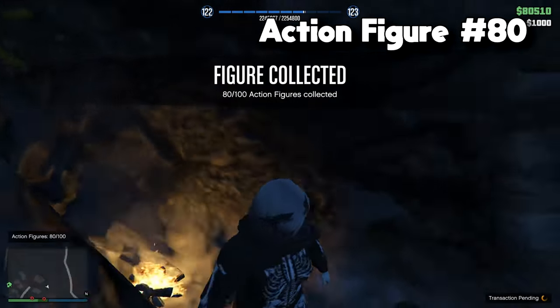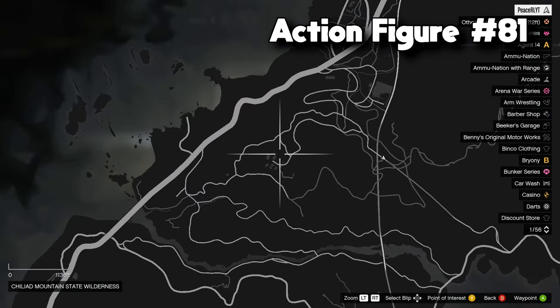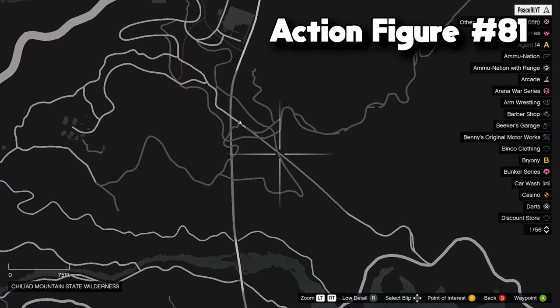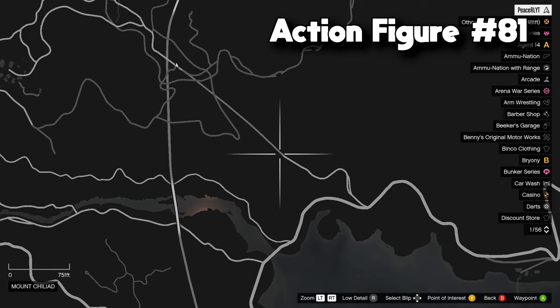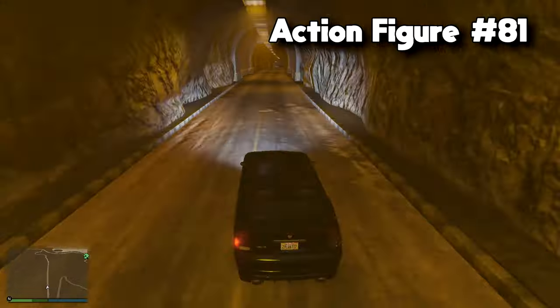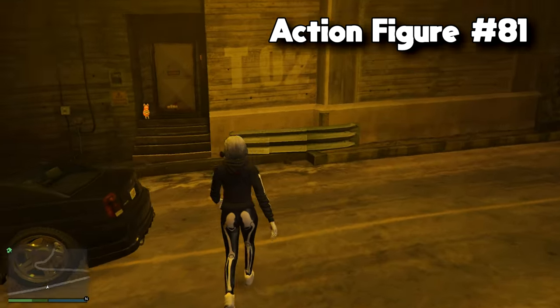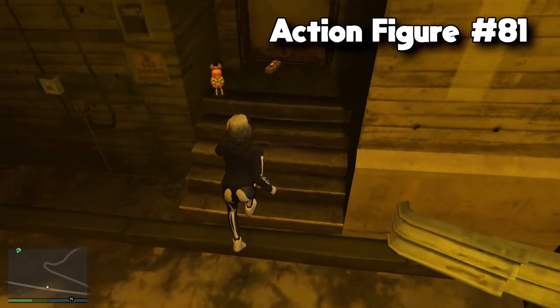This one is going to be inside the Mount Chiliad Tunnel. If you don't know where it is, just go right from where you were, and you'll find this grayed out road that is just straight. And when you get to it, just follow where I go. When you get to this door, it's going to be the second door you find. You should find sticky bombs and an action figure, so there you go.